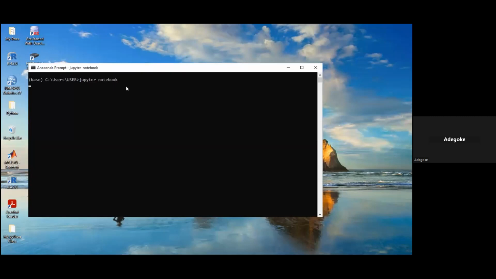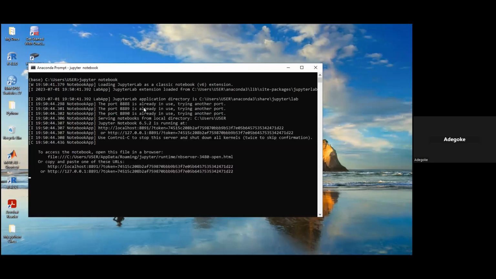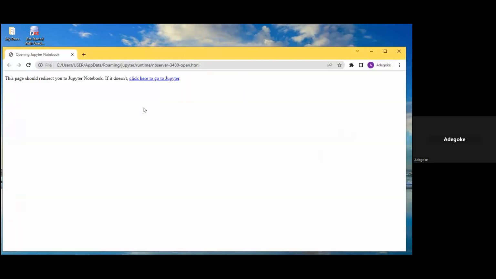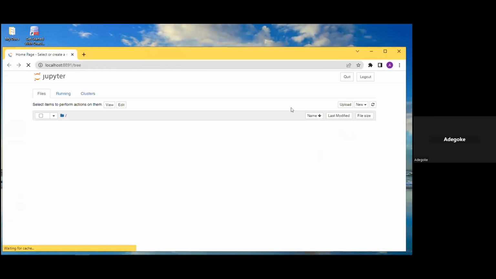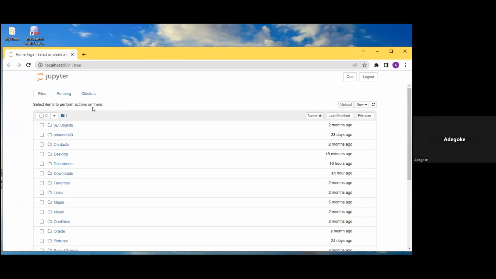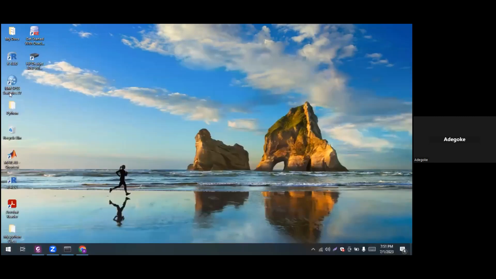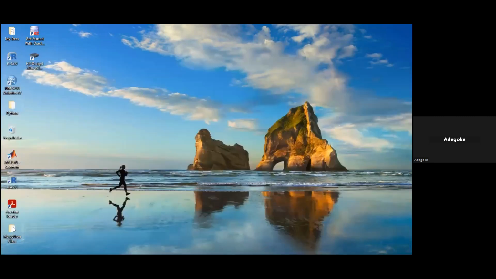Allow the environment to load. Once that process is completed, it will automatically open your browser. So here we are, this is my Anaconda environment. I said earlier that on my desktop, I have a folder which I called my Python class.